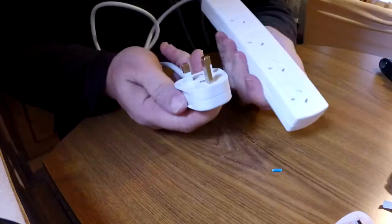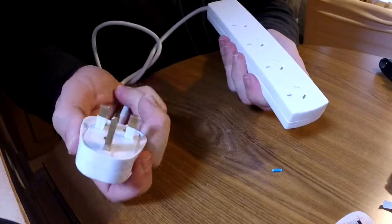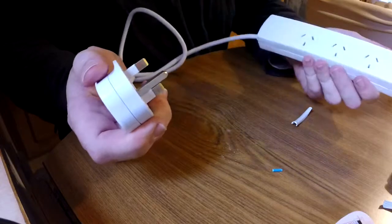Alright, so I've added the plug. There it is. I've got the UK, British, Irish plug on my Australian power board. So that would mean I can plug that into the power point here in Ireland, and I've got 4 outlets that I can charge mine and all the kids' gear, keep the tablets and everything charged up. So we'll give it a test now.